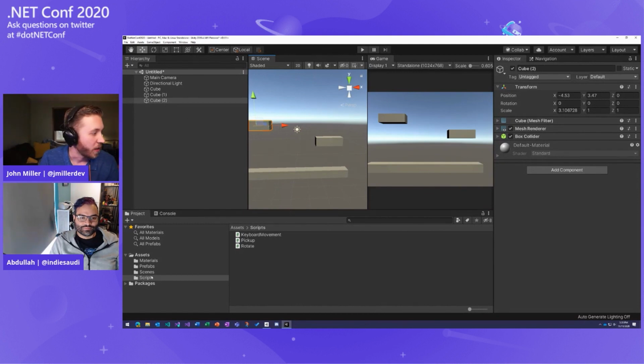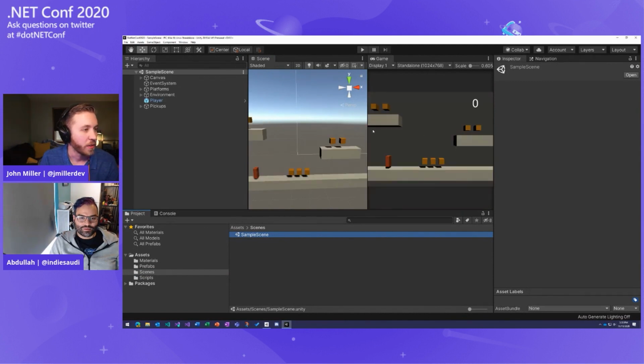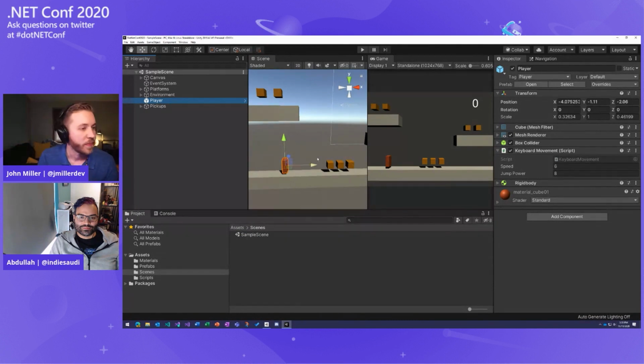So I've already made my level here, and to make it a little more interesting, I've already spent a little bit of time making it a different scene. So I'll open up another scene file, which has all the data for all my objects in it. Here's that same thing I just did, but I've added a couple more boxes and made a character. So here's what I'm calling a player. You can see I have it over here in the hierarchy view.